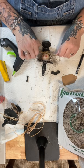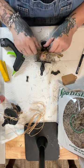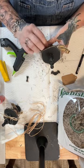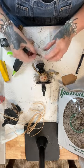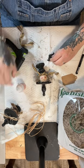And just make a little knot. I mean, I didn't even make a knot, just tied it. I just try to get it straight on the back side, and then I clip it off, shorten it to however long you want it. And then I have to always mess with things.